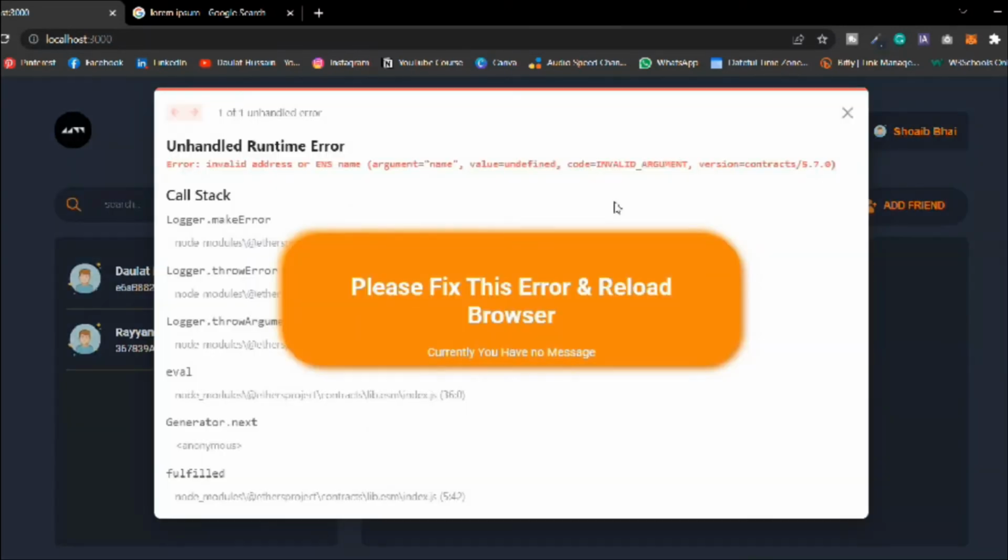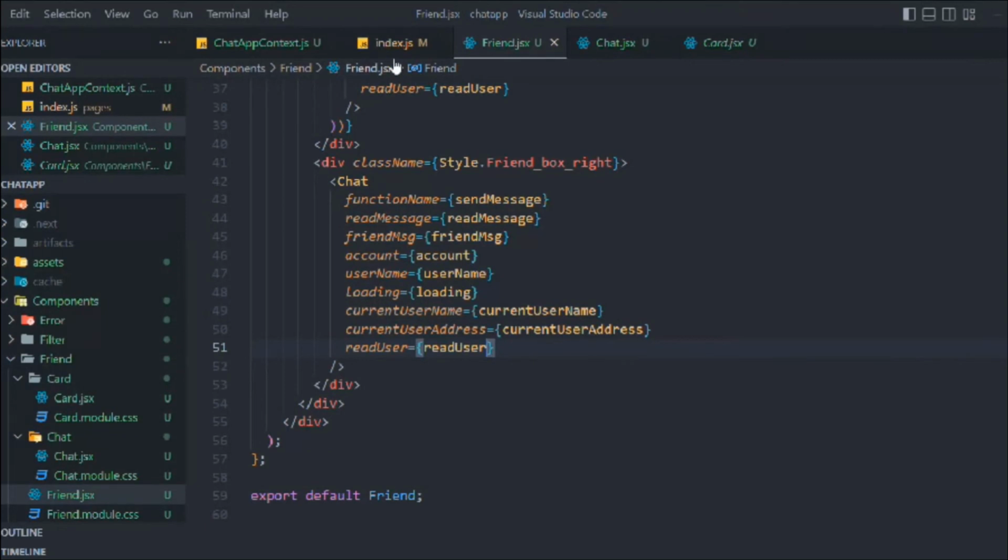Okay, if I come back to the chat, this is the problem I was talking about. You can see currently we don't have the name and the address on our chat page. Because of that, we are calling a function to fetch the read information and the data, and because of this we are getting an error, because we don't have the name and the account address in the URL. So that's a very easy fix.